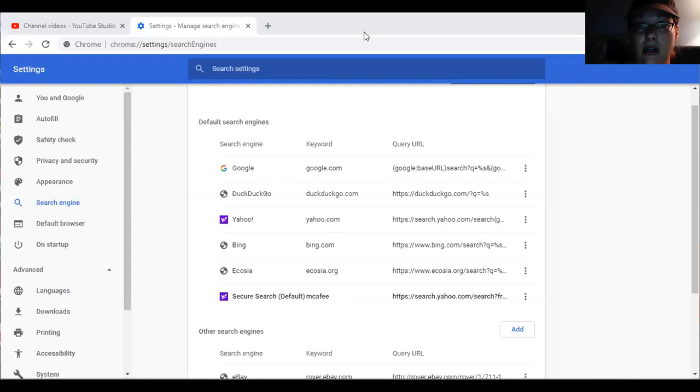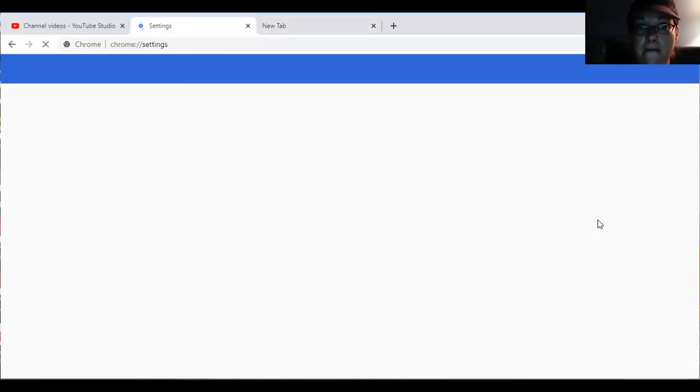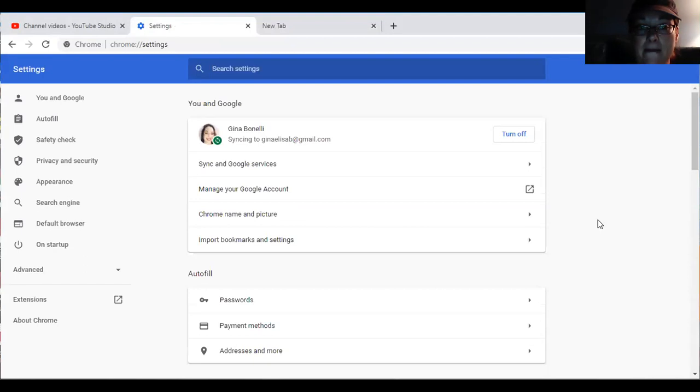So what I did here is I'm going to open up a new web browser. I'm going to go into settings. All right, so once you're in settings, we're going to come over here, on the left, to the menu bar, and we're going to click on search engine.